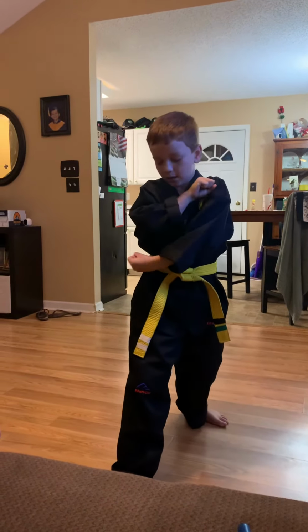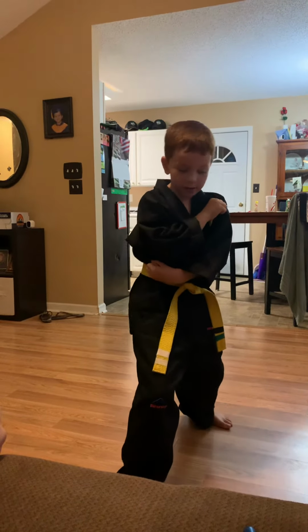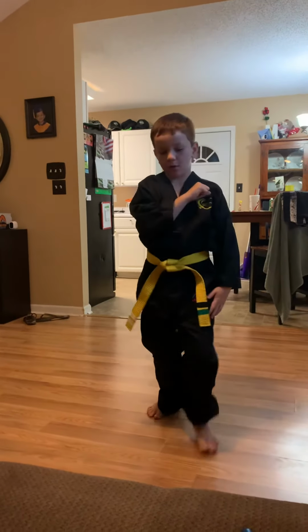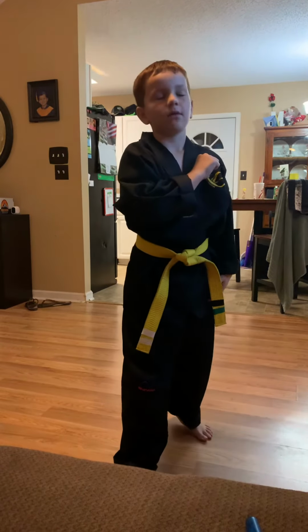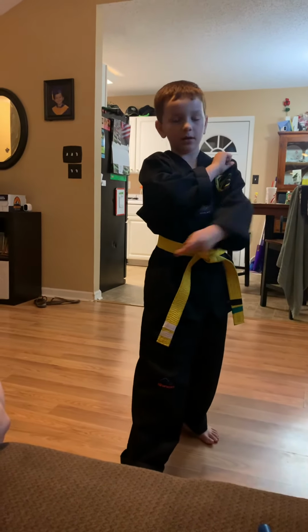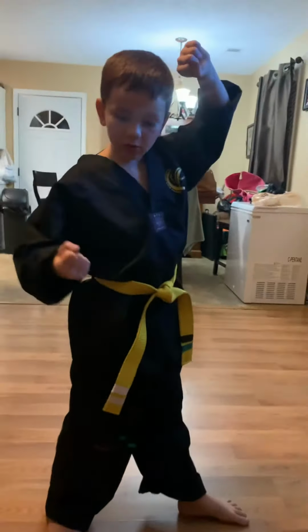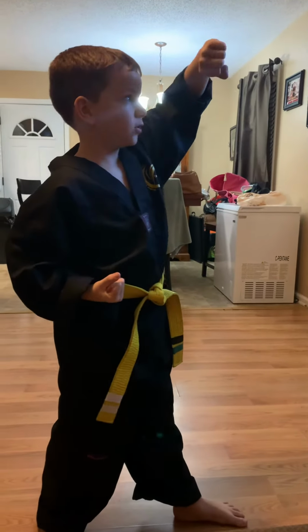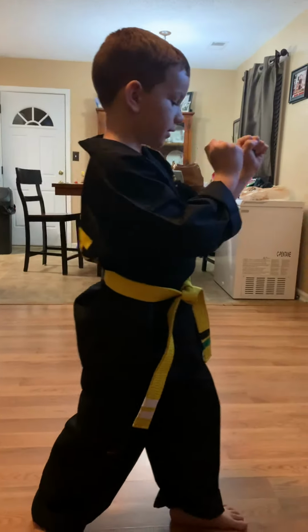put your pinky on your right waist, then you're going to take your left leg back, and then you're gonna put it this way. Then this pinky is gonna face up, and your right hand is gonna put your pinky here, and you're gonna do that. Then you're gonna put this here, and you're gonna kick.